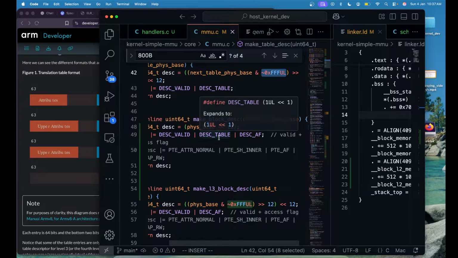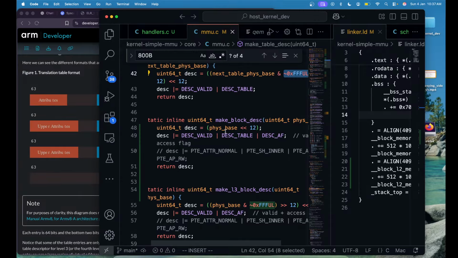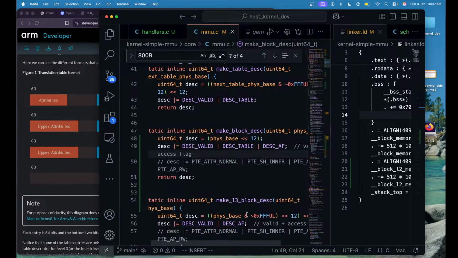But we don't have to do that here. We just take the physical base and we push it to the 12th bit. I think it's good, but I did it for this.